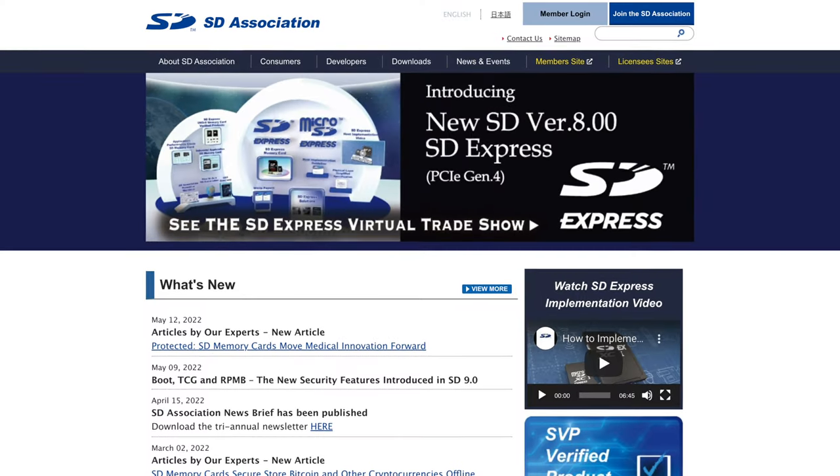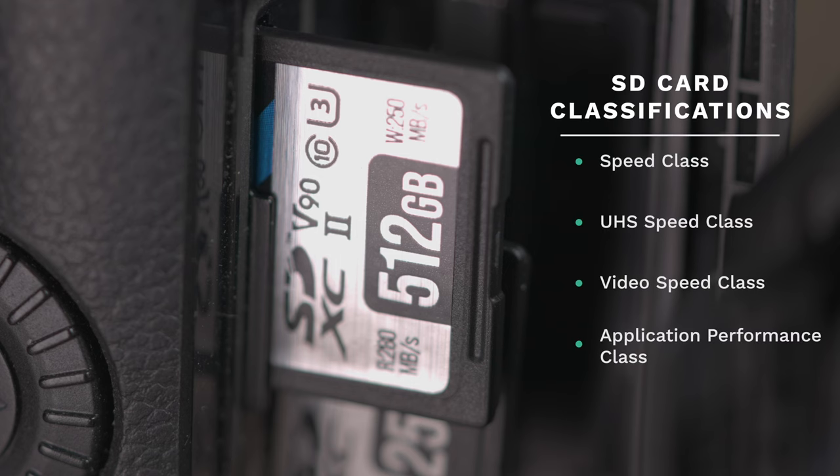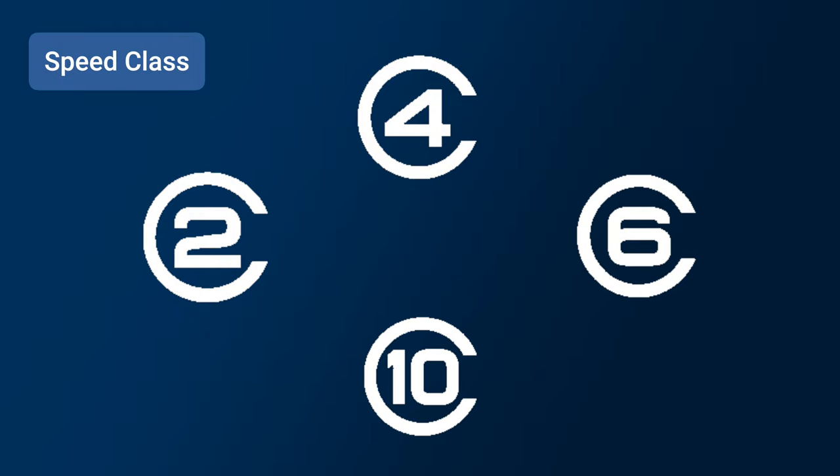To better understand SD card capabilities, the SD Association has broken them down into four designations for performance. So you have speed class, UHS speed class, video speed class, and application performance class. Today, consumers are most aware of probably the latter three for modern devices. With speed classes, there are three different kinds indicating the minimum sequential write speeds. The first SD class speeds were 2, 4, 6, and 10 megabytes per second, appearing within the letter C. 2, 4, and 6 class speeds aren't so common nowadays, and you should typically avoid these cards. Almost all modern cards will have the speed class 10 classification now.